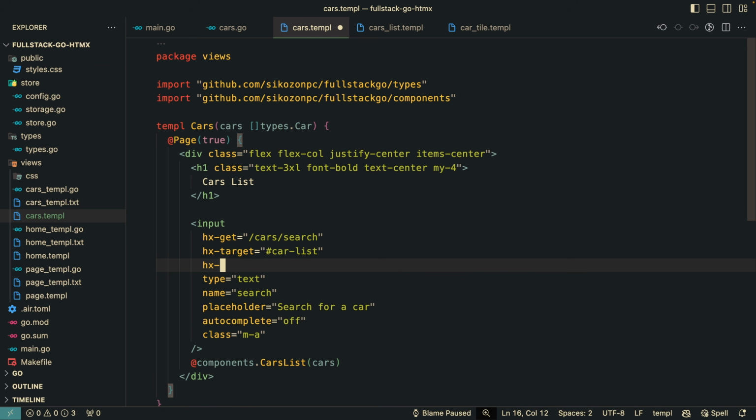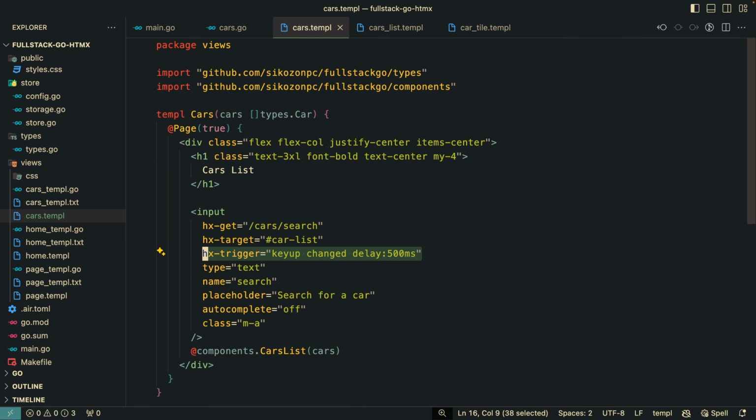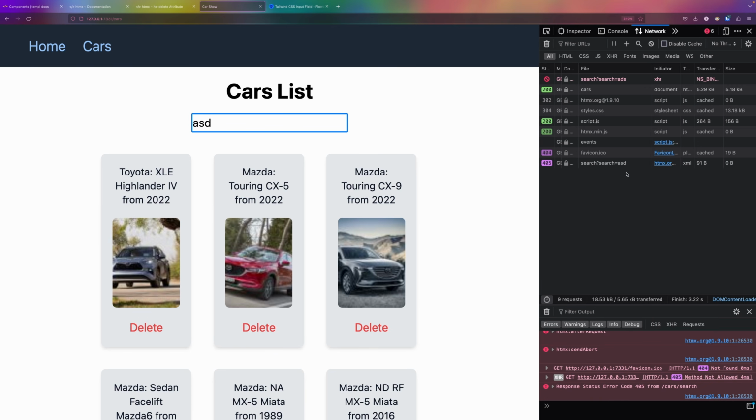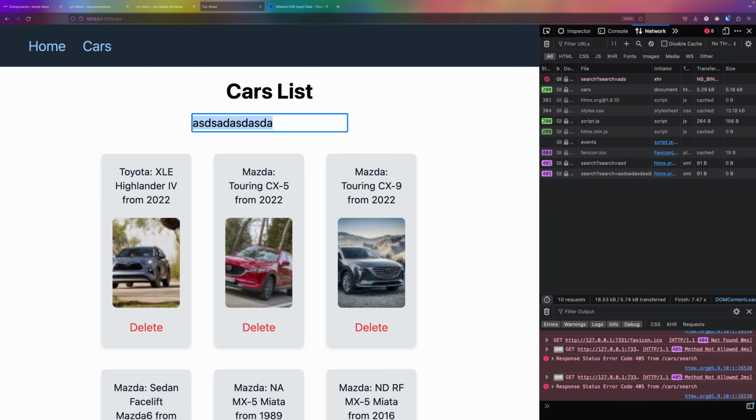And then a trick here is that the trigger is not going to be the click or anything else. It's going to be a key up or key changed with a delay of 500 milliseconds. So how easy is this, right? This just implements what I have said, which is that key request. So whenever this meets, it's going to make these requests with this delay of 500. So whenever I do this, it's going to make a request, as you see here. If I just type a lot of stuff, it's going to make another request. If I delete this, it is removed.